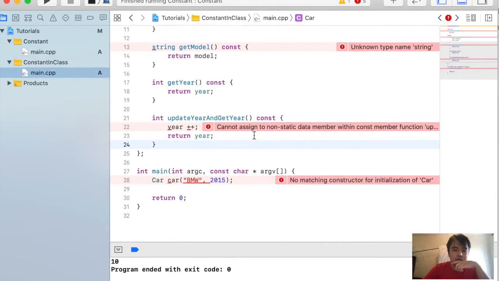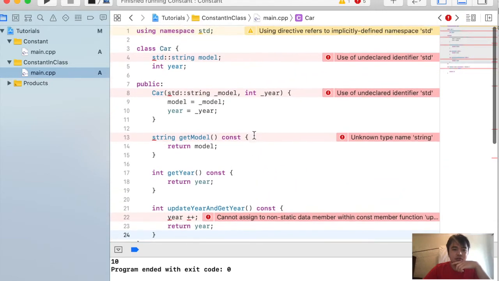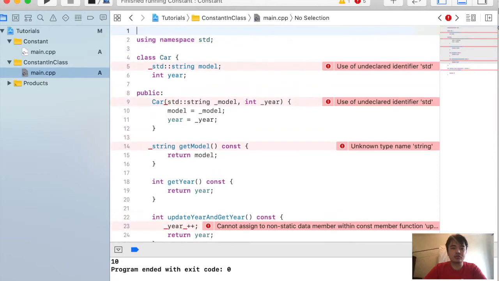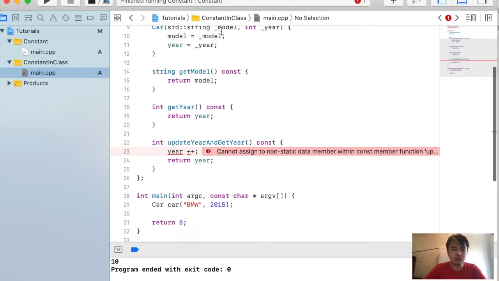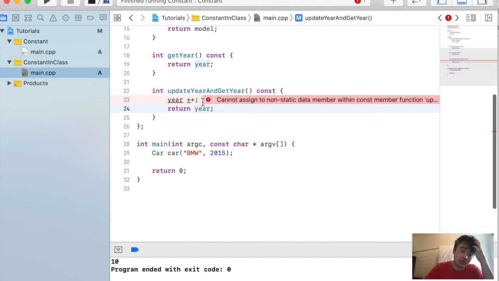So as we can see, we have a lot of errors here, and I need to just include the iostream library. Yes, so now we have only one error.